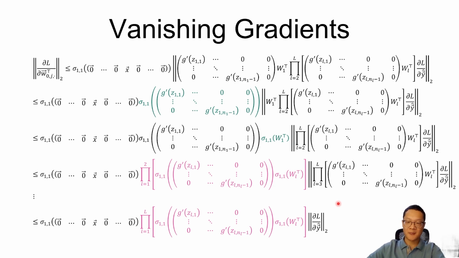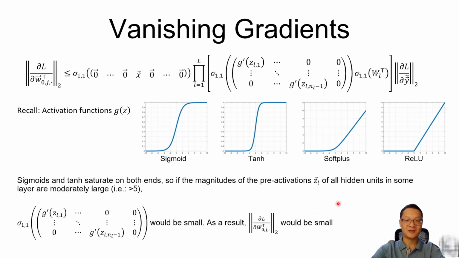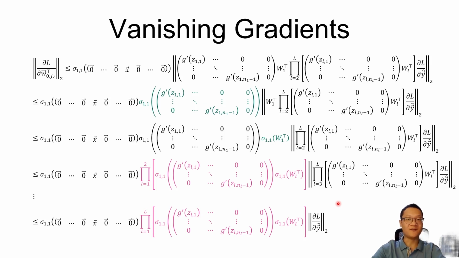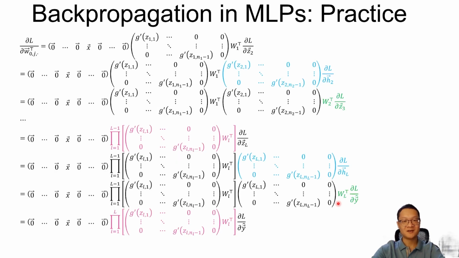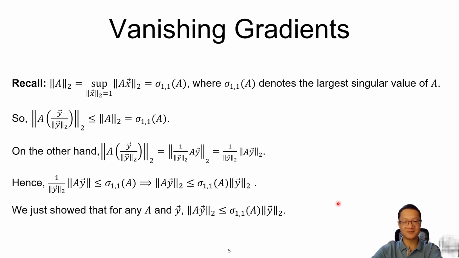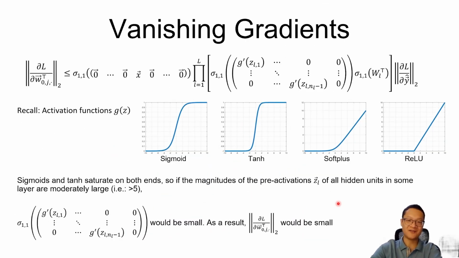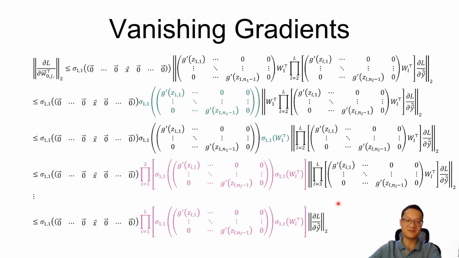Okay. I'll give you a moment to absorb this. It will probably be helpful, after the lecture, to work this out all by yourself, just to write everything out, just like we did with the exercise of taking the gradient with respect to a row of the first set of weights. All right, so that was the whole exercise that we did earlier. We can do a very similar thing, but now just taking things outside of the 2 norm and making them sigma 1, of course, with a less than or equal to sign.